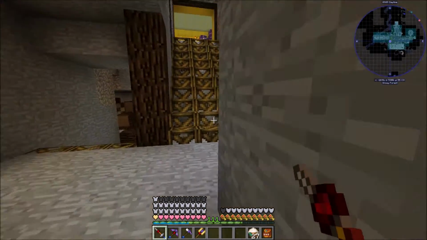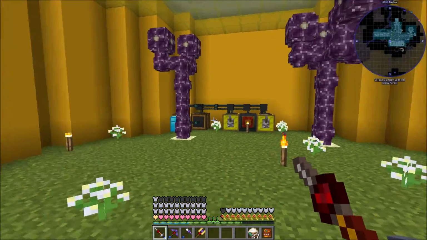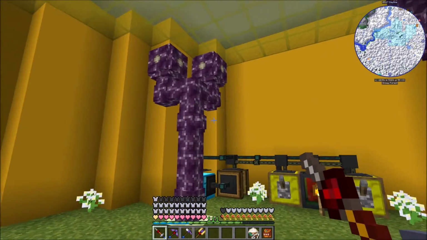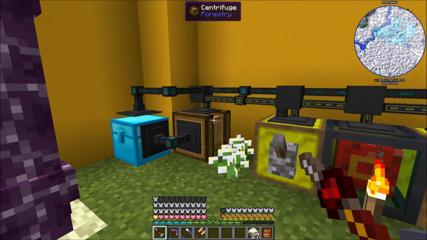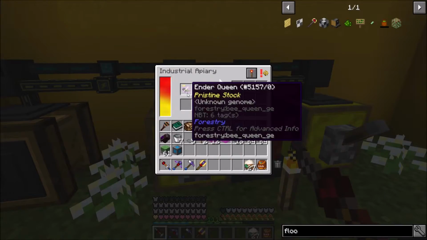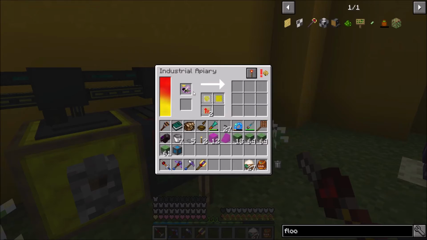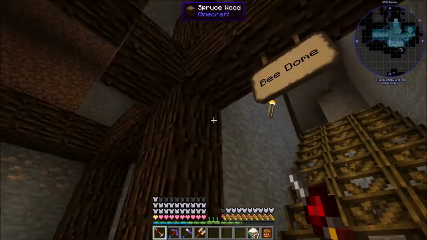Where does this go? This takes us up to the farm section. This takes us up to his B section. I remember seeing this. So, chorus, because I think he had some bees in here. Industrial apiaries, centrifuging the produce from those. Ender Queen and Ender Queen, so, is what's in there right now. Alright, but let's pop back down.